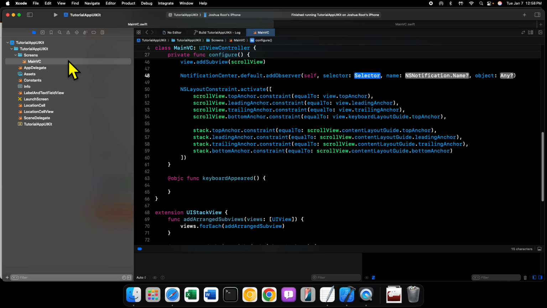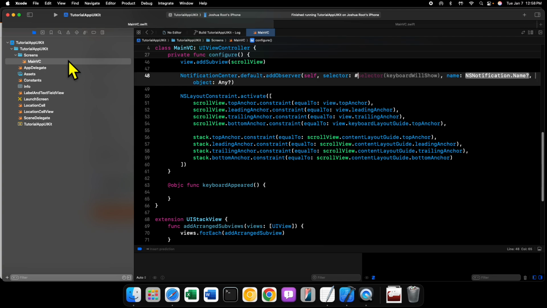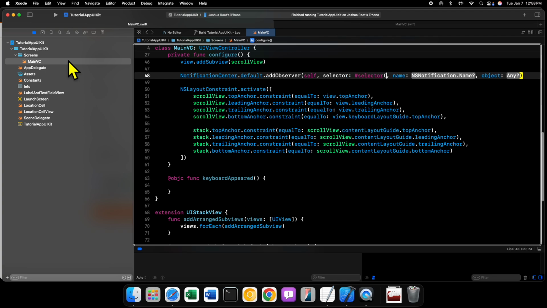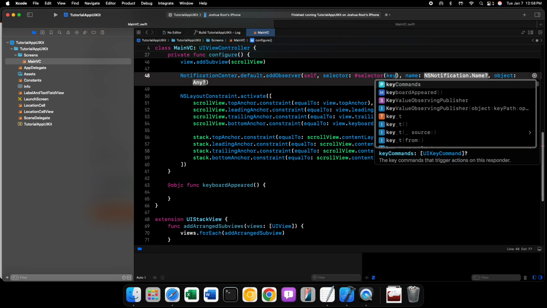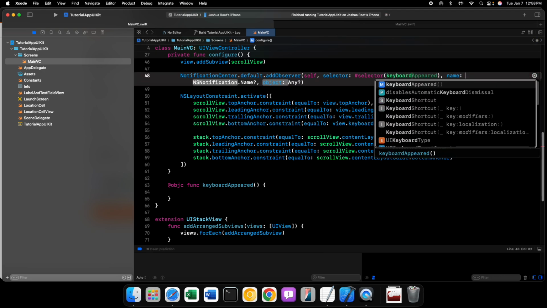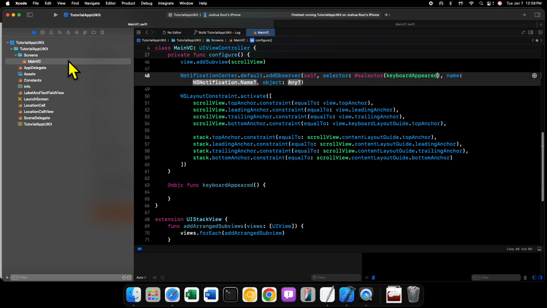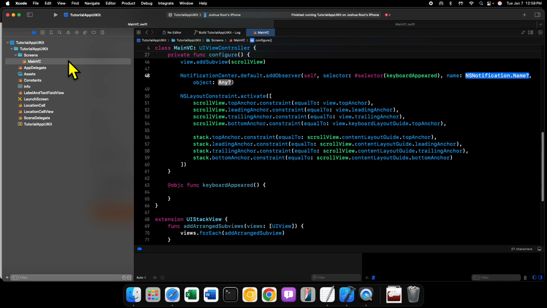Now, selector, what method do we want to execute when this notification actually occurs? So I have a method already for this. And it's going to be keyboard appeared, like that. Next is the name of the notification.